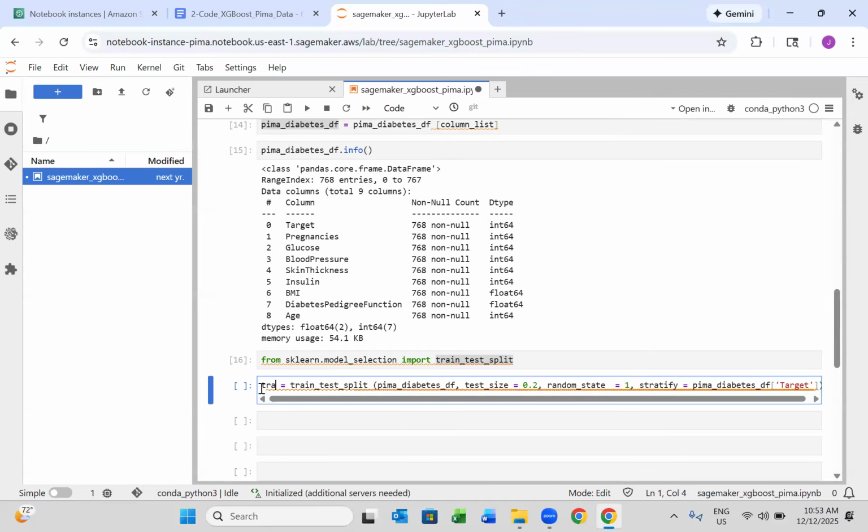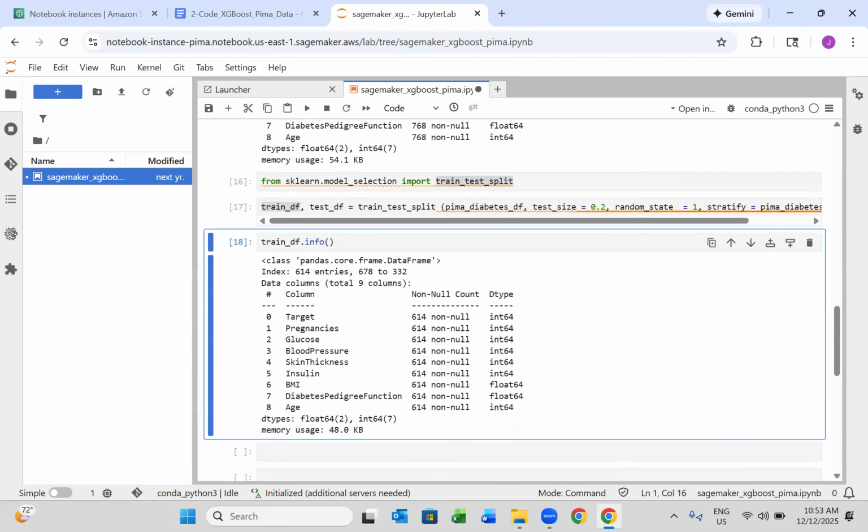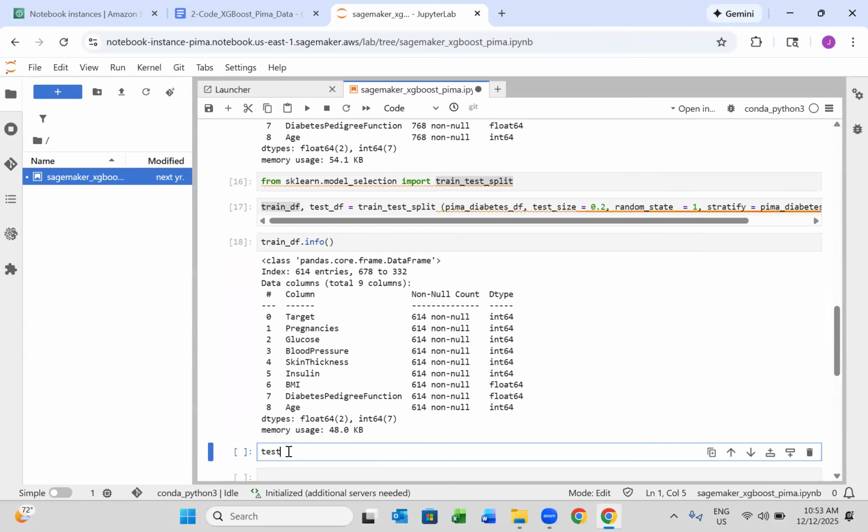I'm going to create a train data frame. So I have the full data frame, but I want to create a train data frame and a test data frame. Okay. And that should work. Yep. Now let's take a look at train df. It's just a data frame with 80% of the observations. 614 observations, yes. And then the test df will be a data frame with the test observations, okay?